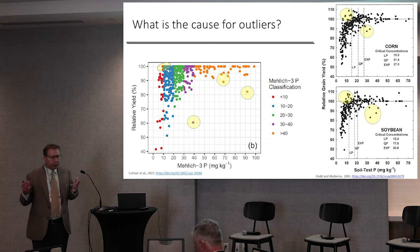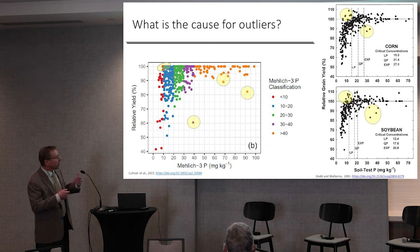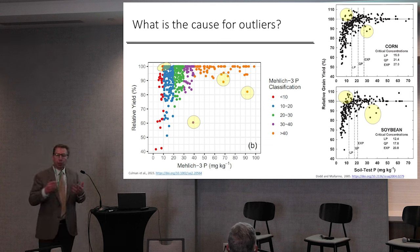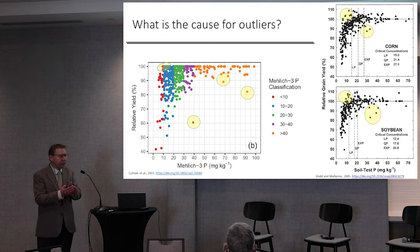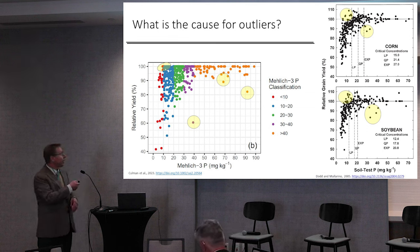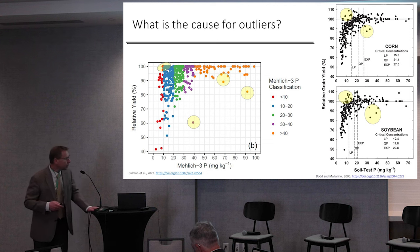As kind of a final slide, in general soil fertility we're looking for big trends — the cluster of data looking at relative yield versus soil test phosphorus. We see that at low soil test phosphorus we have a response, and at high soil test phosphorus we don't. That's what most of our recommendations are based on — that general trend. But maybe what we need to be looking at for regenerative agricultural systems and more sustainable phosphorus systems are those outliers: why is this group of soils not responding where we'd expect them to, and why are these soils out here responding when we'd expect that they wouldn't? Can we do a better job of making recommendations in those outlying situations? That's a pretty big challenge for soil fertility.